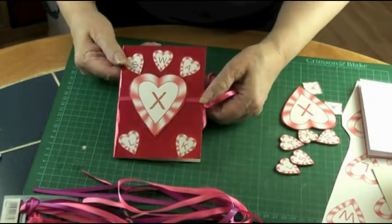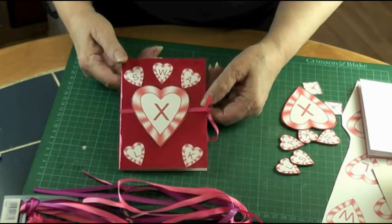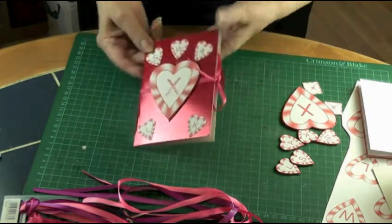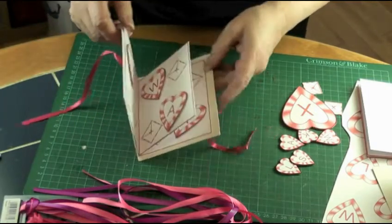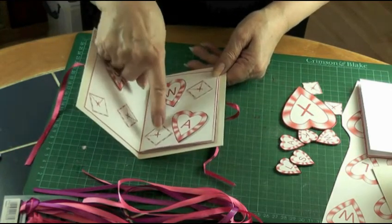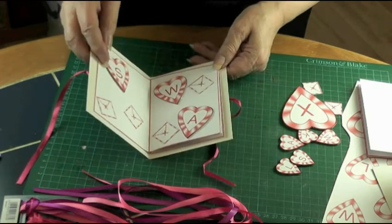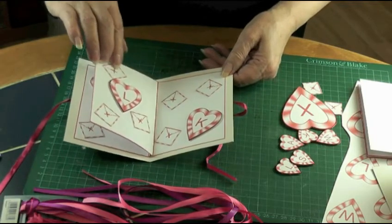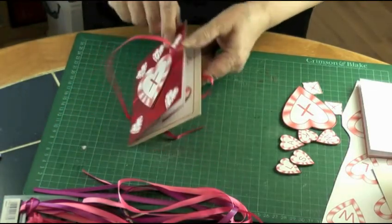I have a lovely little book card, and I'm sure some of you, maybe some very old timers, might recognise that. Sealed with a loving kiss, and there's the kiss in the middle. Tied with a red ribbon for a little passion. When you open it, you've got the same thing inside, and sort of effective little letters, each one sealed with a kiss. The main hearts are all on double-sided tabs to lift, and the little letters are just stuck flat onto the card, and one on the back just to finish it off. Okay?